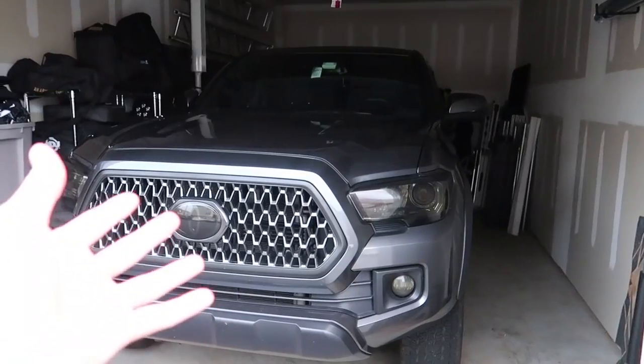I was going to do a studio tour in this video as well, but the studio tour is going to have to be in a separate video because there are cables laying around, I just got the monitors yesterday, and there's more stuff that needs to be set up in here to get this place looking the way it should for a studio tour. Anyway, let's head downstairs and go through all the stuff I have.